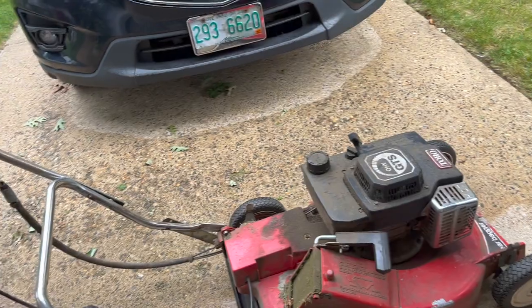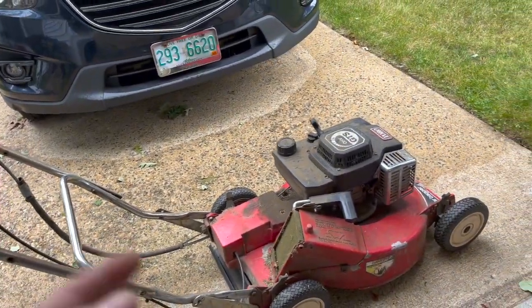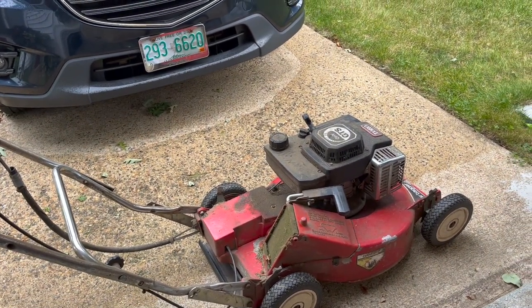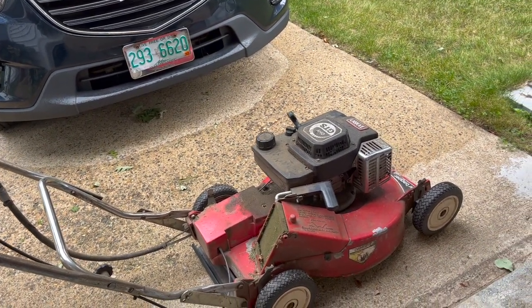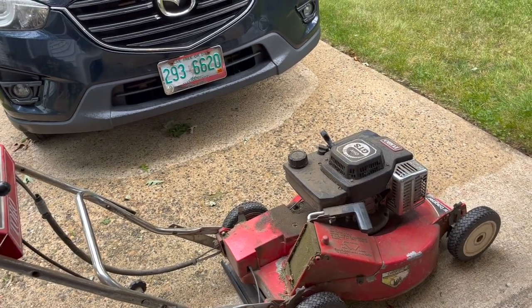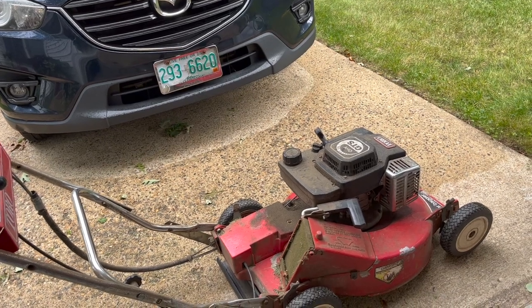What I like about these mowers, and I actually had one of these, same model. I think it even had the same engine on it. This, by the way, is a Suzuki engine that's been badged as a Toro. So Toro partnered with Suzuki to supply these engines under their own name, Toro, which is, funnily enough, kind of like what they're doing now with Chinese manufacturers.